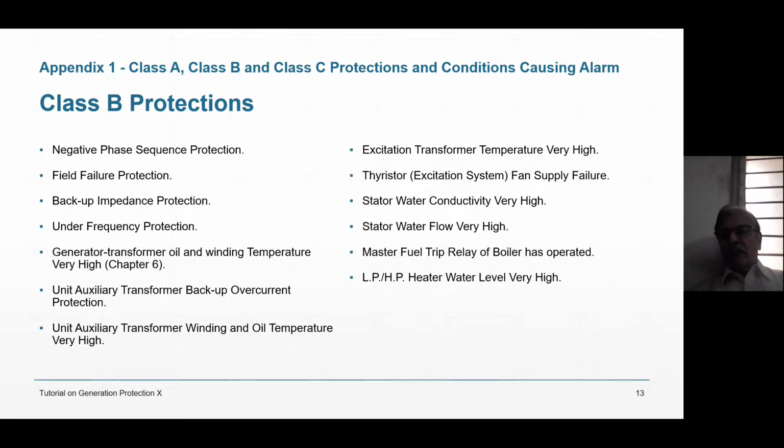LPHP heaters are there. This is a mechanical reason. Water level is very high. Inside the heaters, water level should not be high, because it has to give away the heat to steam. And because the level is high, it is not giving away the heat, because inside there can be sludging. That means sludging has occurred, so it is not transferring the heat properly. So these are the reasons.